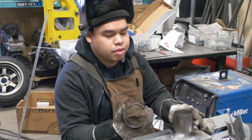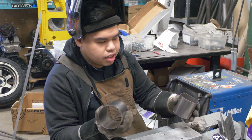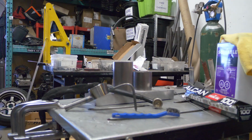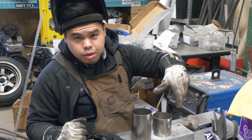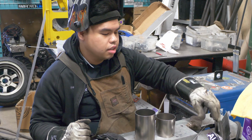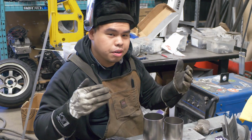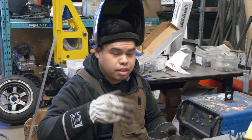Alright, so we got some 3-inch titanium pipe here. What we're gonna need to get this all done is we're gonna need to make sure we have a super clean surface. So we got some acetone here. We're gonna make sure we wipe down where we're gonna weld to make sure it's really clean. We're gonna use some foil to help purge because you're gonna need argon to purge through it to get full penetration and protect the inside from oxidization.